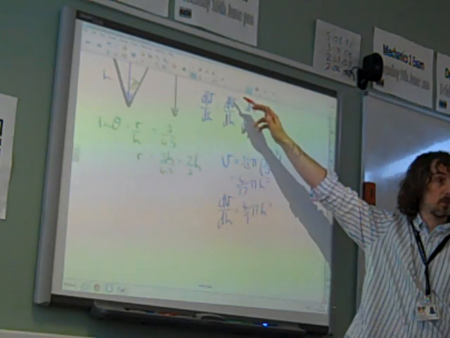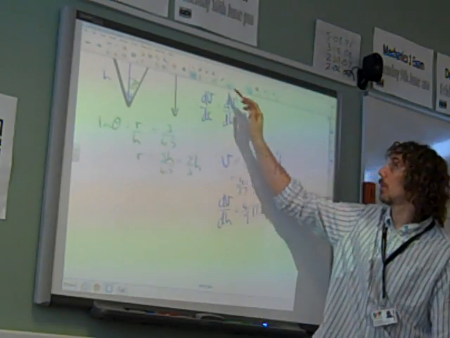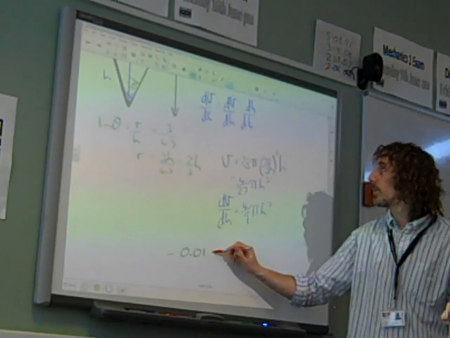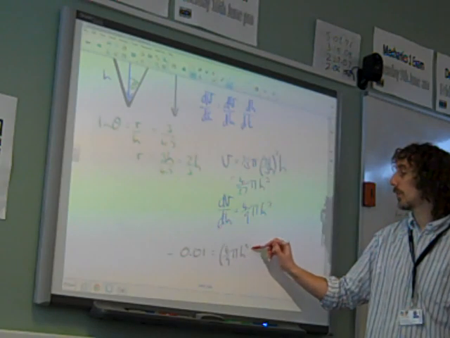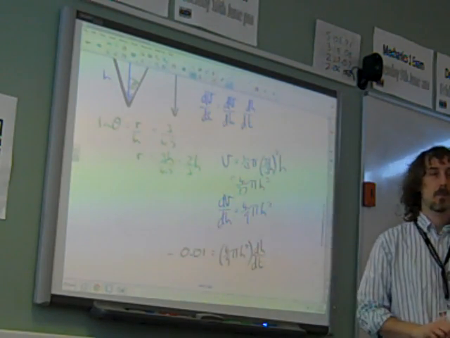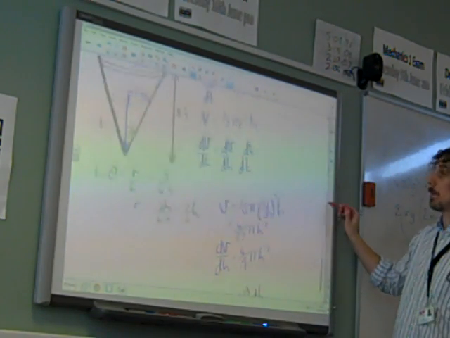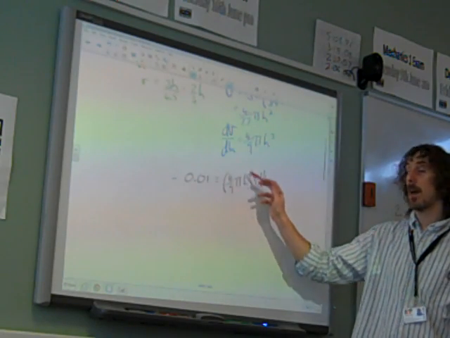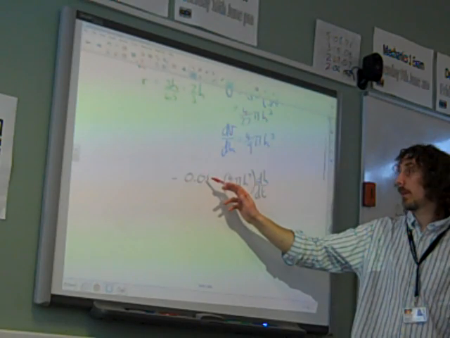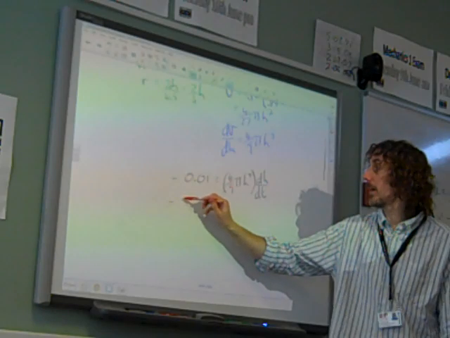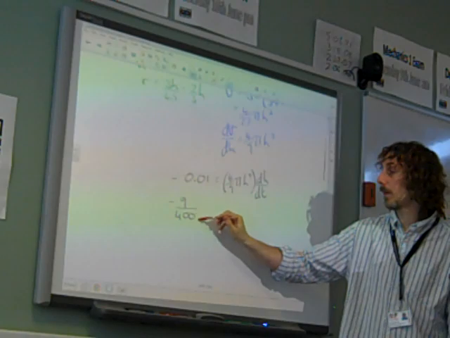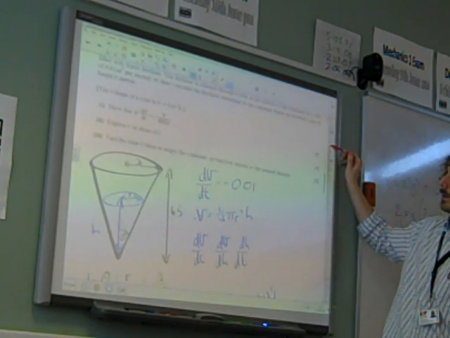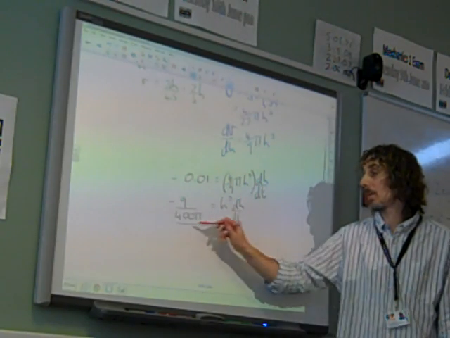Right, we're there now with our chain rule thing. dV by dt, the question told us, was minus 0.01, is dV by dH, 4 ninths of pi h squared, times dH by dt. And the question wanted us to write that in a particular format. We wanted h squared dH by dt, that's the thing that we ended up with. So we've got h squared dH by dt there. We're going to take this bit over to the other side. This is a hundredth. So if we times it by 9 and divide it by 4, it becomes minus 9 over 400. And we're going to divide by the pi as well. So pi is h squared dH by dt. So we did it that way.